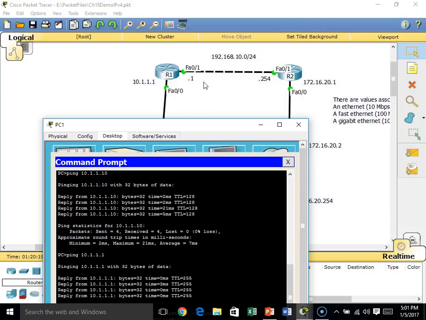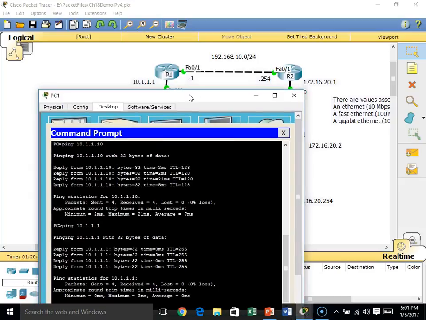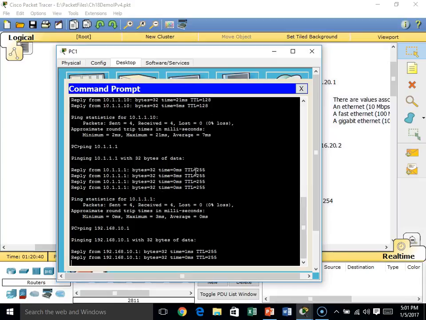What I like to do next is, can I ping the other side of the router? This is me. So can we ping 192.168.10.1? Ping 192.168.10.1. And we can ping it.